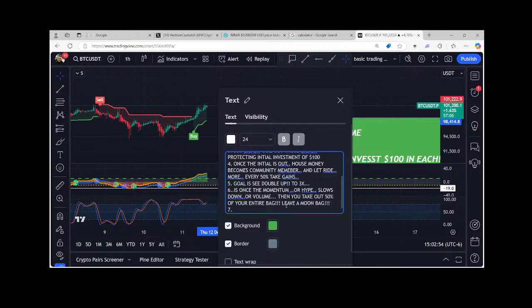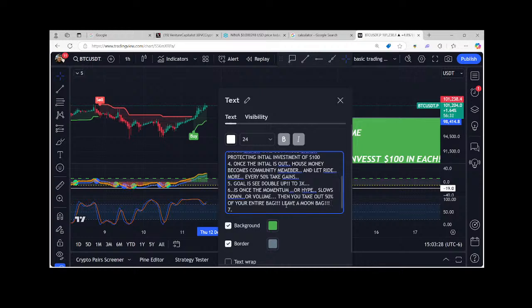So this is where you have to have a little more, as you move forward. Nobody knows what's going to spike. Nobody knows where someone's going to get capital. No one knows where someone's going to get a backer. So this is where the beauty of taking your initial out allows you to then have what we call house money, which is the money left in the project that you're watching go. You're hoping to continue to take profits on until volume slows down, and then you want to take 50% out because there's going to be a dip, right? And this is where you leave your little moon bag.